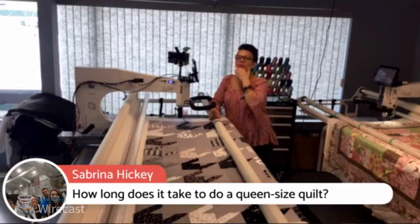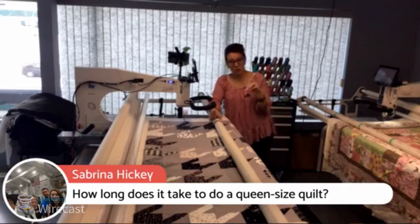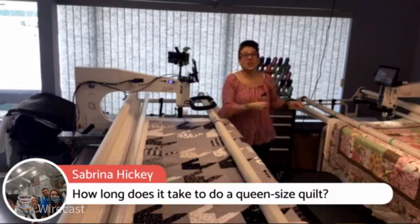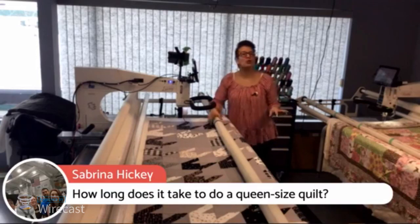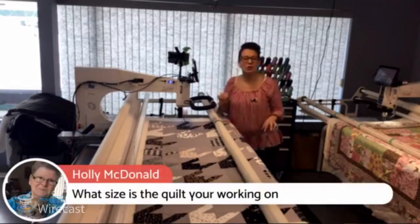For a queen-size quilt, I would factor about a day. Depends on how tight the pattern is and how focused you are as a person. But we usually factor 4 to 5 hours at least. If we're doing it computerized, it can sometimes take a little bit longer. When you're manually driving the machine, you can go as fast as you want. With the Quilt Path, we usually set the speed to be moderate, not crazy fast.